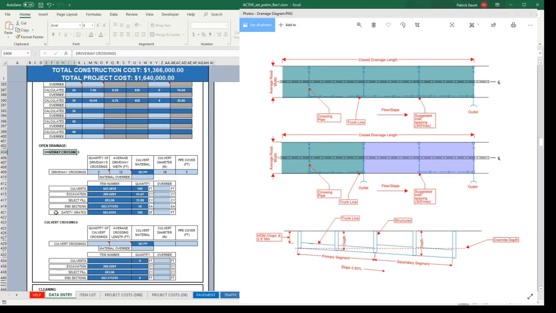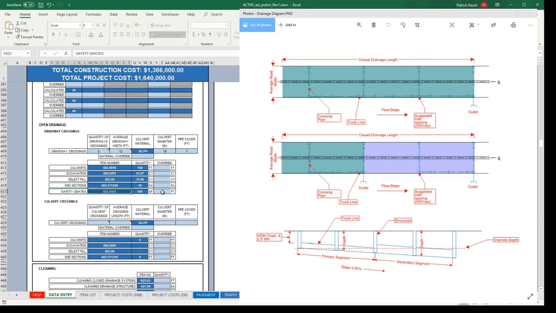So that's why safety grates are only considered for driveway crossings. But again, this is automatically calculated based off the pipe diameter, because this is a square footage item. So it's looking at the pipe diameter for the corresponding end section size, and then finding the needed square footage to cover that applicable end section, and then multiplying that by the number of end sections there are. So it's a pretty straight lookup.